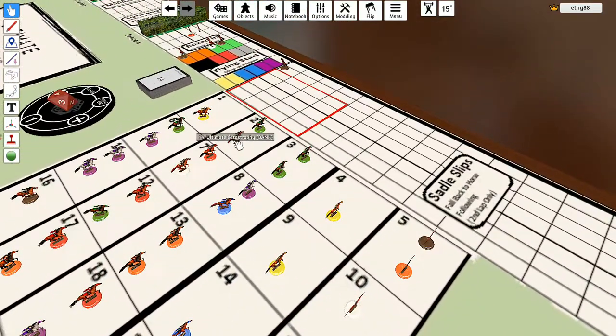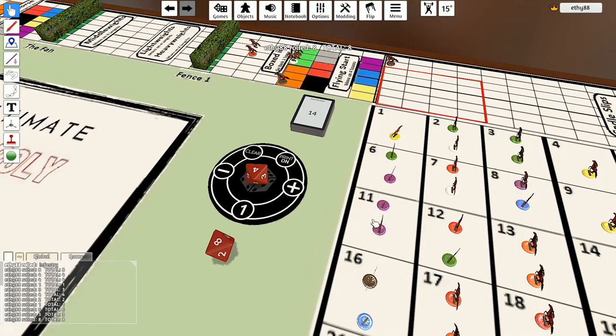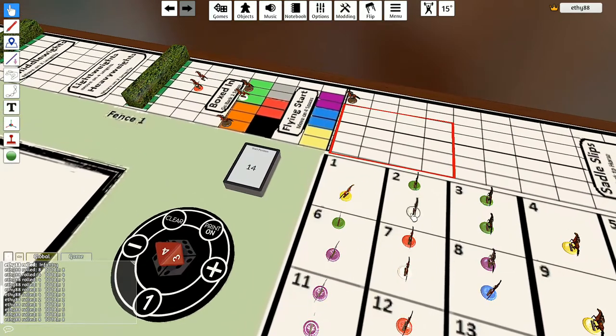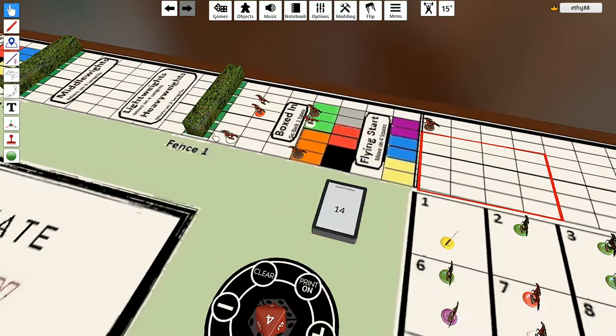Number 14, Ultimate Catastrophe. Let's see what he can do. How's he going to come out? He's going to come out on an 8. Oh my goodness. No wonder the bank put him in. So he's going to come out. Go in 1. Because he can. 2, 3, 4, 5, 6, 7, 8.